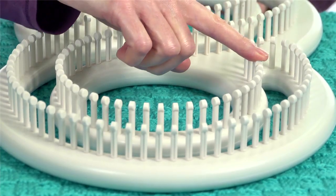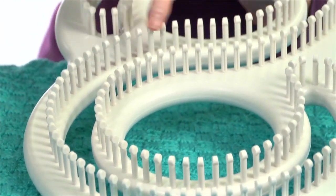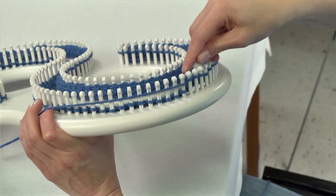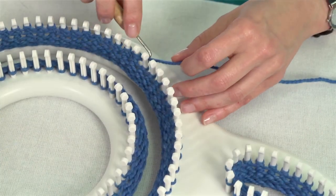You might want to get to there and stop. You might want to just keep going and cover the whole loom, get to the beginning and stop. And then you go back and you just keep going until the afghan is as large as you want.